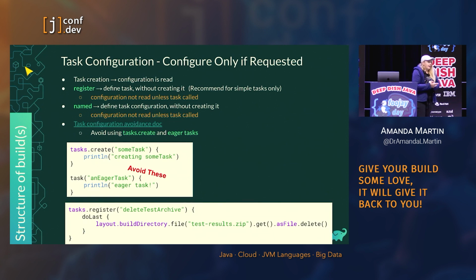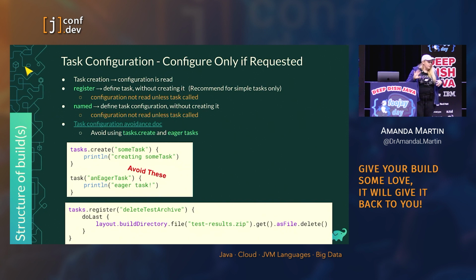Now, when you're writing these tasks, this is something that has changed over the years, where we have lazy configuration, it's called. This took a while for me to get used to, because we want our tasks to be lazy. Lazy means they don't use as many resources. A lot of times you might see task.create, and those are very eager, meaning they gobble up all your resources. Every time you do a build, it essentially makes that task. If you don't want that task made, you're saving resources, and you can use task.register. In that case, it's going to define the task without actually creating it, which is really useful.